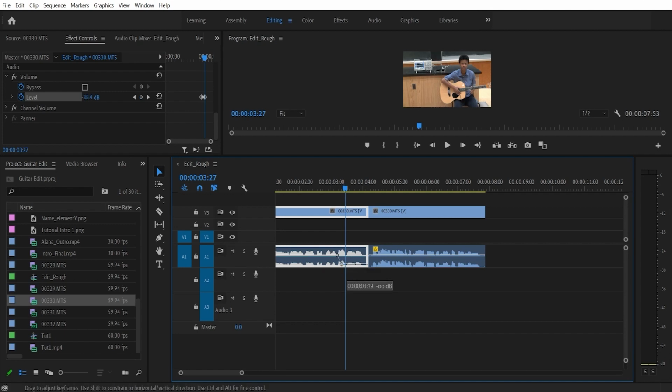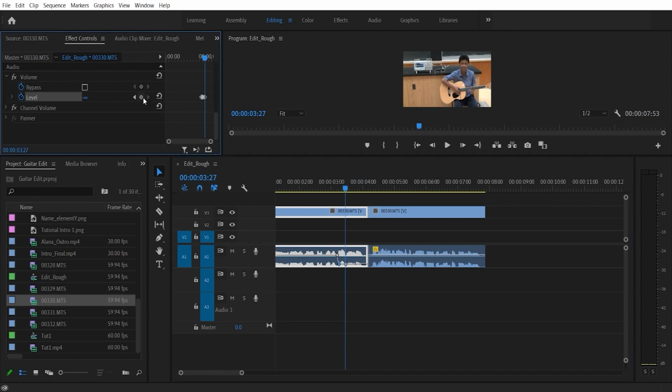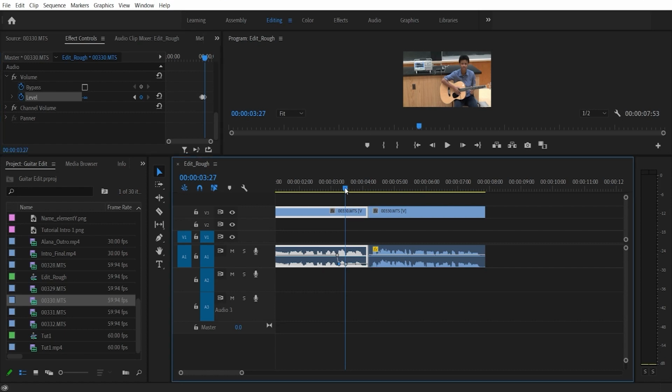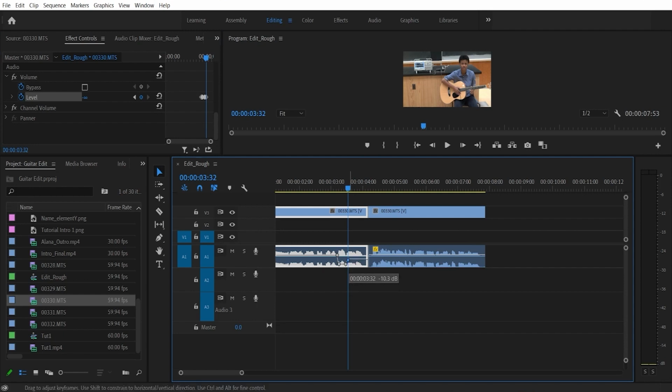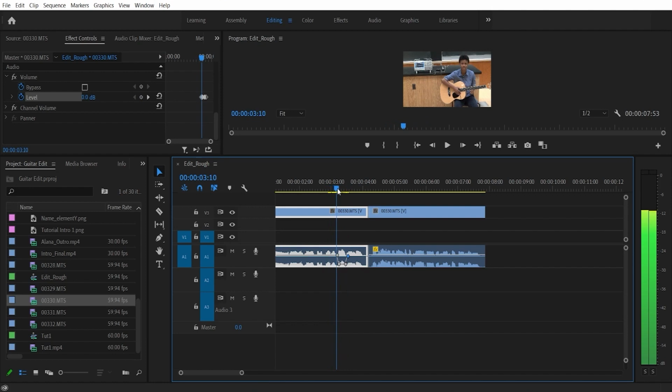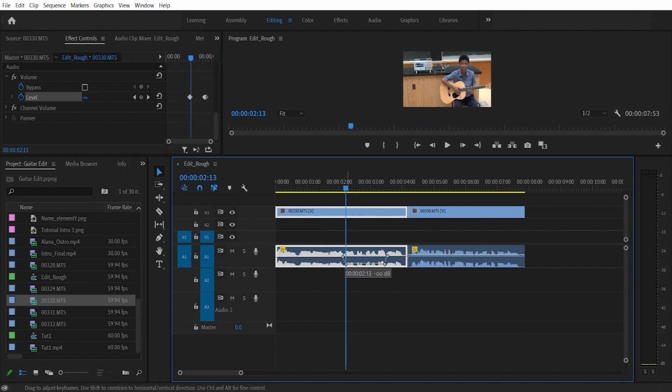You can drag it over to make it more steep. So let's say we want to cut that piece out. Now we want this other piece here to come back in later, so we're just going to put another keyframe in, and then we're going to move over just a little bit, put another keyframe in, and then we're going to grab that last one and bring it up. And so now you can see that it drops the sound for that little spot. But yeah, so you can do that.